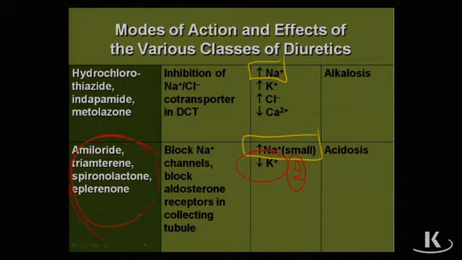So this would be amiloride or triamterene, or drugs such as the aldosterone antagonist, spironolactone, or eplerenone, the drug that has no antiandrogenic effect. By the way, the last column tells you that with that potassium sparing comes the lack of proton excretion, and therefore metabolic acidosis would be measured in the blood.